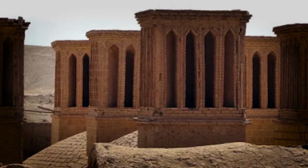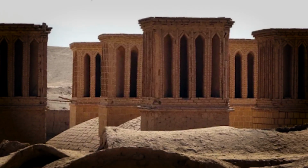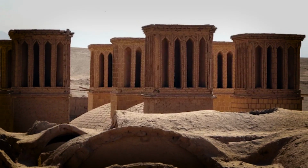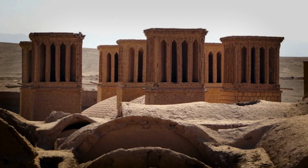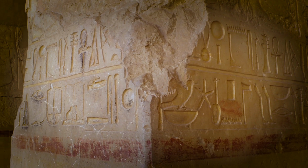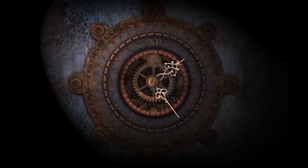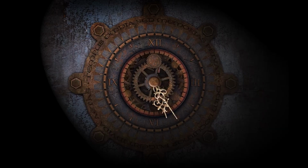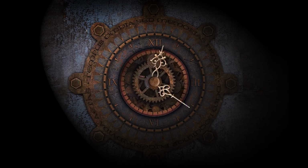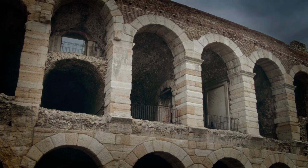This combo of mud bricks and wind catchers is proof that smart design and simple, natural materials teamed up to beat the heat long before machines existed. Makes you wonder what everyday things around us could become natural climate controllers if we just got creative with design and materials. So far we've seen underground water tunnels, mud bricks, and wind catchers, all passive, all brilliant. But wait till you see how the Romans turned fountains into natural AC.